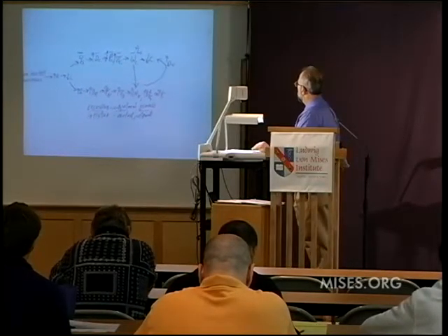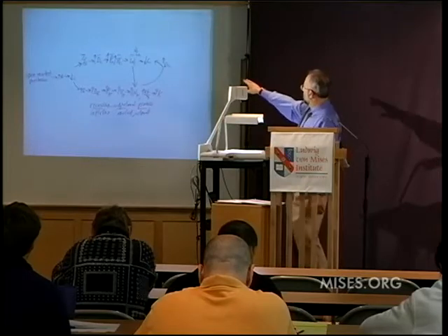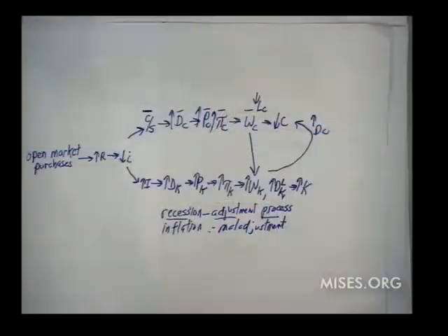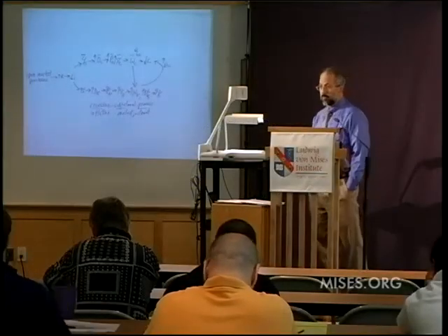Okay, we have our two sets of industries here. On the top we have the consumer goods industries. On the bottom we have the capital goods industries. C represents consumer goods. K represents capital goods. So the Fed enters the market, makes open market purchases, and expands the money supply. Bank reserves go up. You see R goes up there. That drives the interest rate down, as I've shown you.